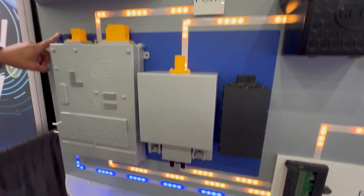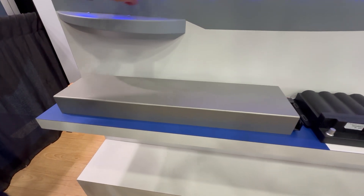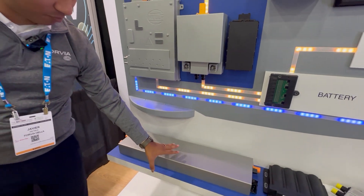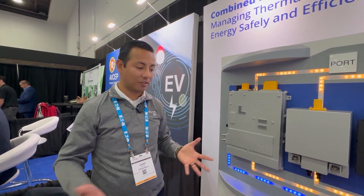So you're saying all of this stuff here is packaged into this one long rectangular unit? That is correct, John. That's the blue box you can see here. We've managed to package that into a smaller footprint. This is innovative for our customers — not only can it reduce the weight of the whole package by about 20 to 25 percent, the power density is increased.